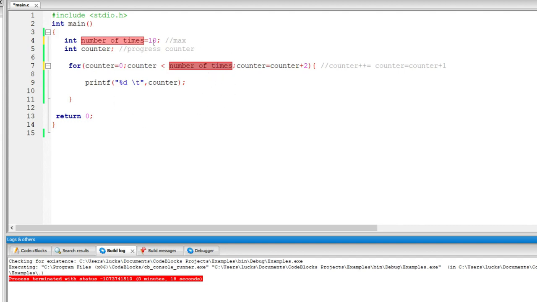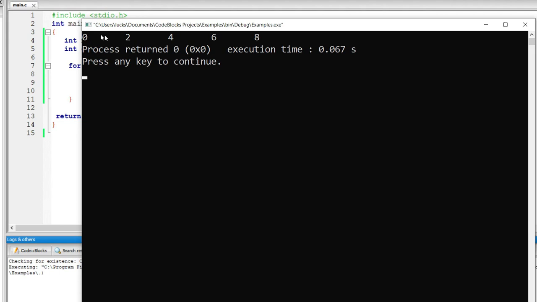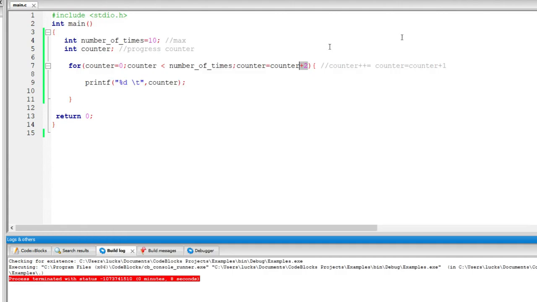So it will go through 10 iterations. Okay, actually not 10, 5, because we are saying counter is equal to counter plus 2, so it will be like 5 iterations. Okay, so if we run this, it will be 0 2 4 6 8, and there are 1 2 3 4 5 iterations. Okay, so know how to actually manipulate these 3 spaces here, and you'll be an expert at for loops. Okay, alright, so see you in the next video, and hope you do understand.